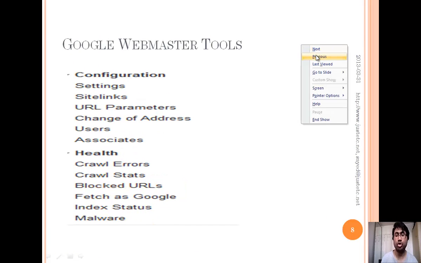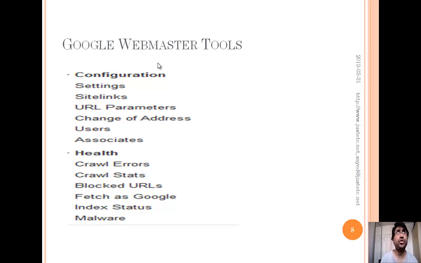So now come to the topics of Google Webmaster Tools, and how it can help for search engine optimization purposes. I think these are some configuration stuff in the beginning. Maybe you can define what default parameters your pages or URLs have, and whether they affect the content or not.